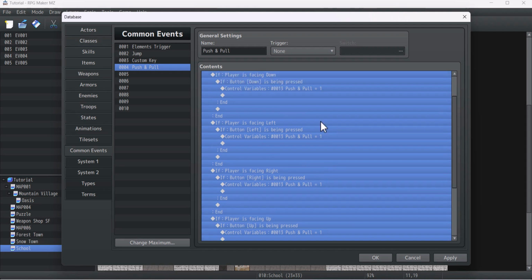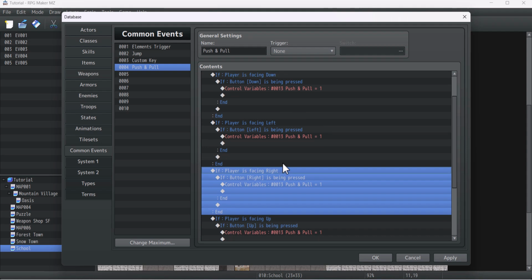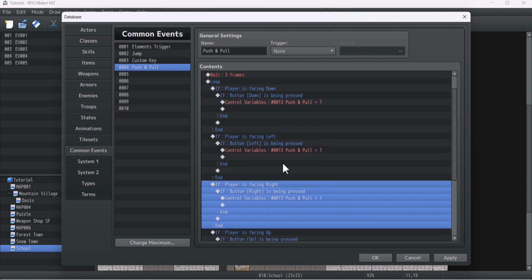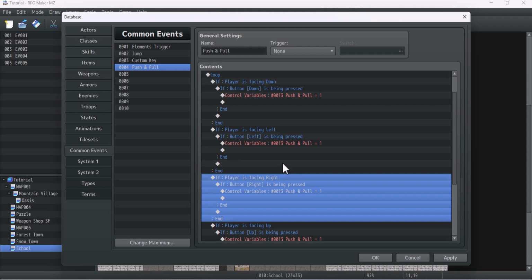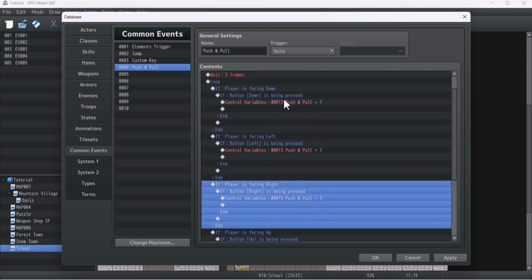And this is basically how you check if the player is going forward or pushing the object or not. Alright, now that we have finished checking if the player is pushing the object or not, we will move on to checking if the player is pulling the object or not. But since there will be a lot of conditional branches, it can get pretty confusing to read. So I suggest you put some comments to mark each segment of the mechanic.